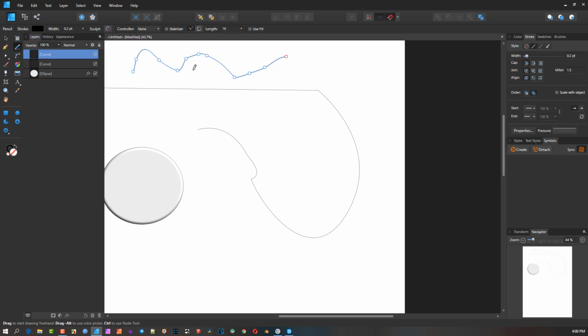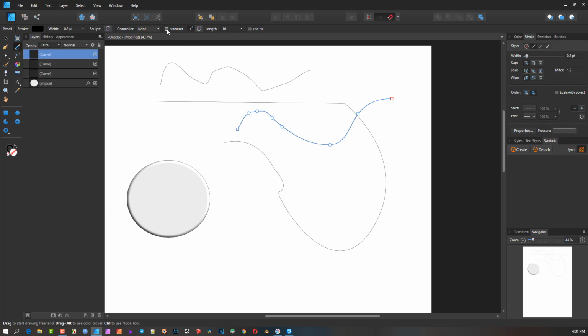Okay, so as I've drawn out this area, you notice that it's now got a whole lot of nodes in. So this is free drawing that happens along the way. It's a freehand setup. However, there's this beautiful setting that you have here with Affinity Designer, which is a stabilizer. When you click that, it gives you the ability to add a rope in front of this to smoothen your movements. Let me show you there. Can you see that little rope? Now I'm going to just thicken the stroke a bit so we can see it a little bit better.